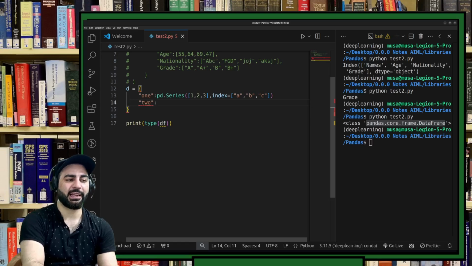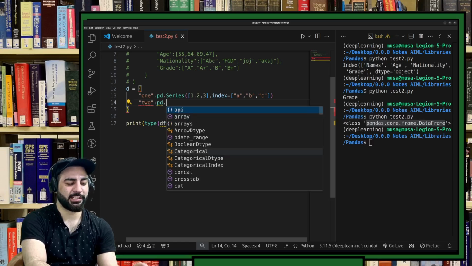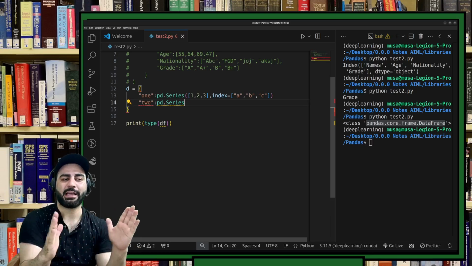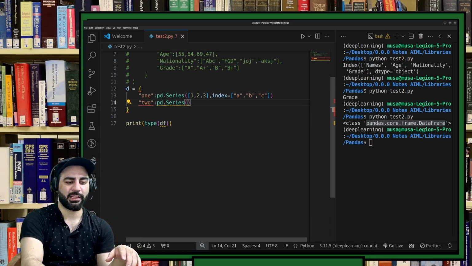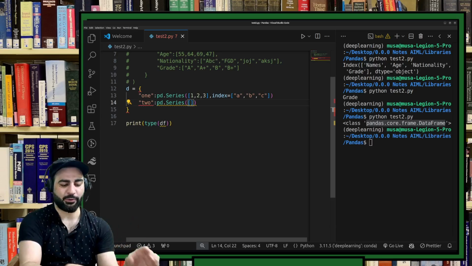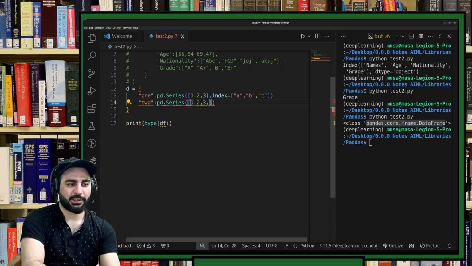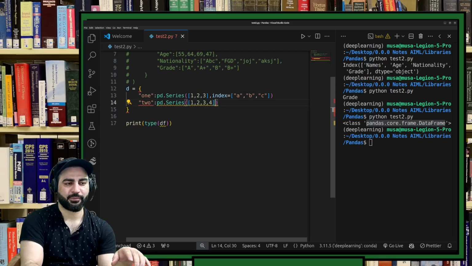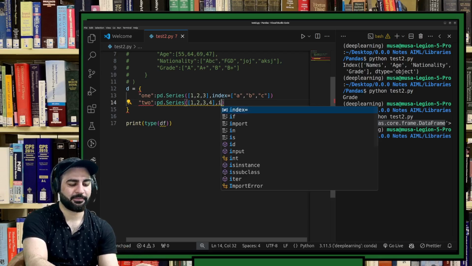Okay, let's suppose we'll create this second one. Again I'll create this as a pd.Series, because I said each row is like a series now. Now I'll create more elements, let's suppose 1, 2, 3, 4, comma index.